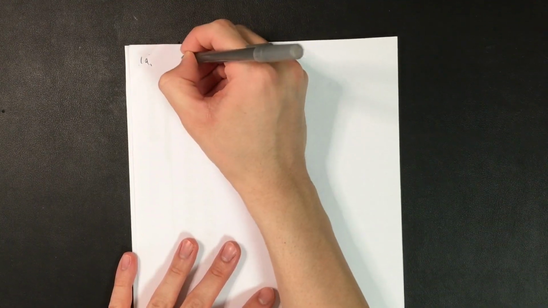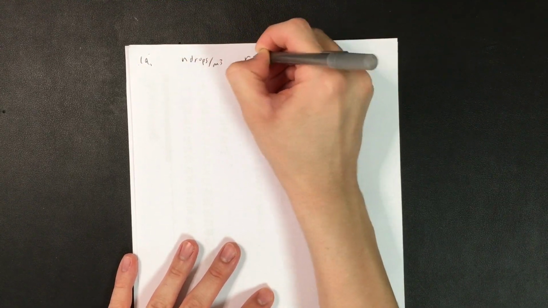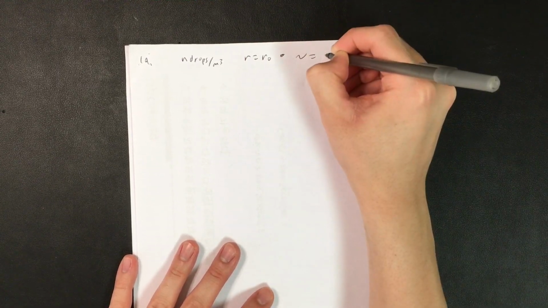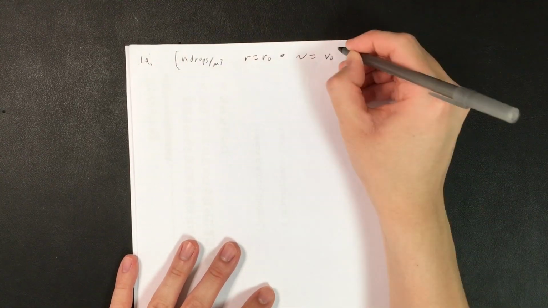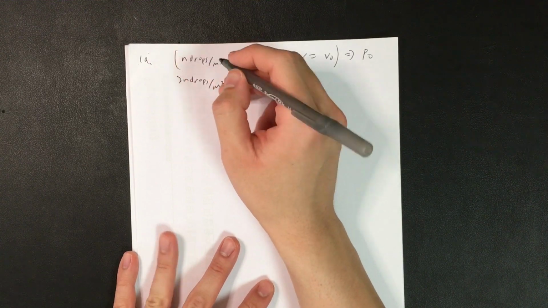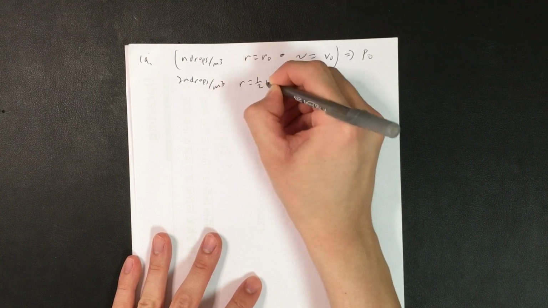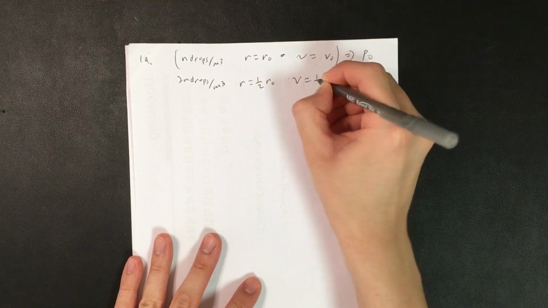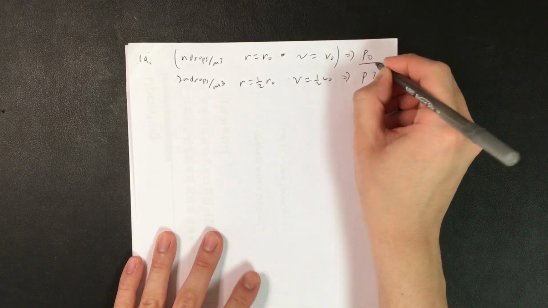Now in this question, raindrops are falling at n drops per cubic meter, and the radius of the individual raindrop equals r naught, and the speed of the raindrop equals v naught. And the pressure from this condition is equal to p naught. Now, if the number density doubles such that there's 2n drops per cubic meter, and the radius is half such that radius equals 1/2 r naught, and the speed equals 1/2 v naught, the question is asking what is the new pressure in relation to p naught.